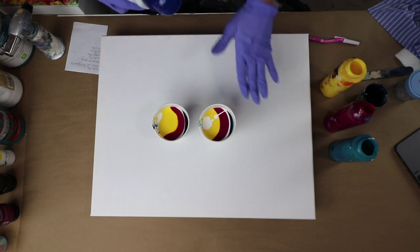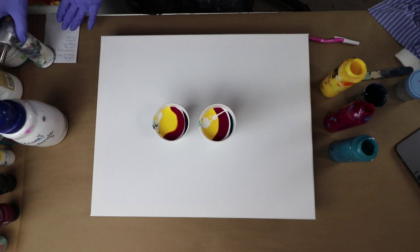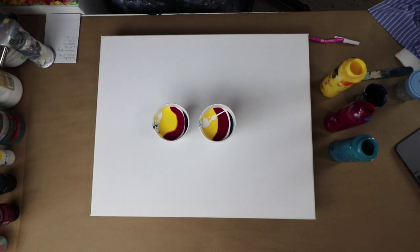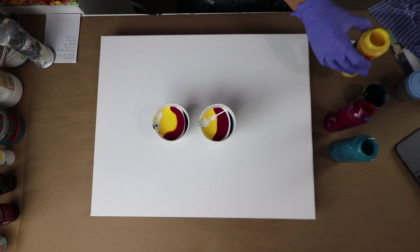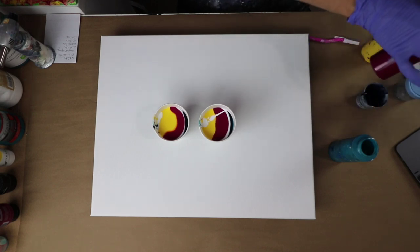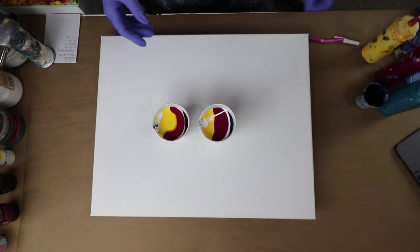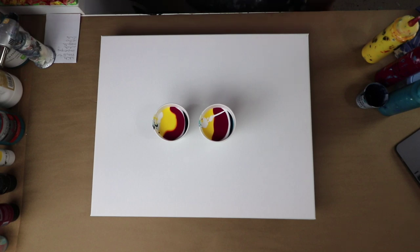I'm curious to see how, when you do this type of art, you have something in your mind that you want it to look like, and sometimes it doesn't do that. Sometimes you're lucky and it does, but other times not so much. All right, so I'm gonna move a few things out of the way here, guys.